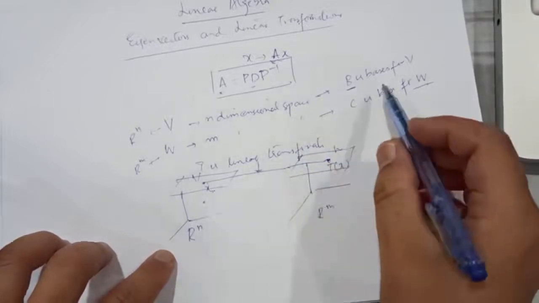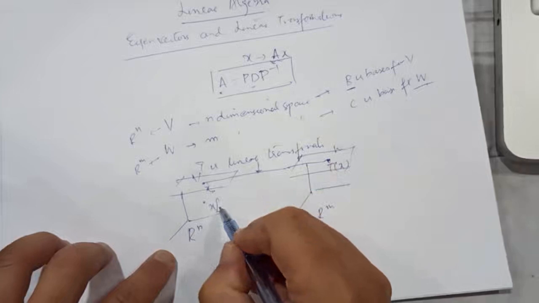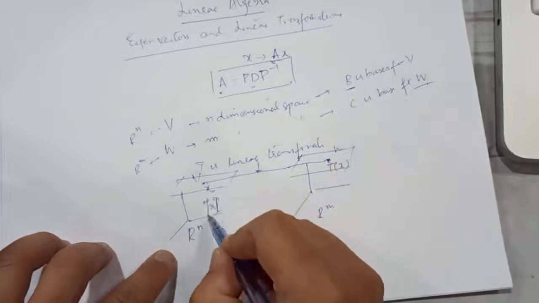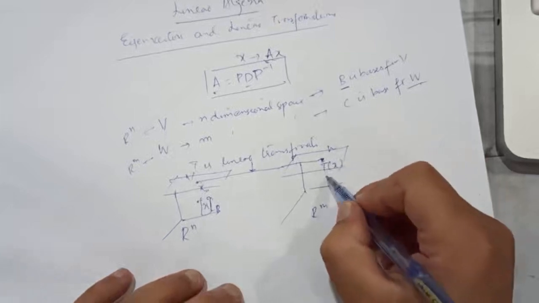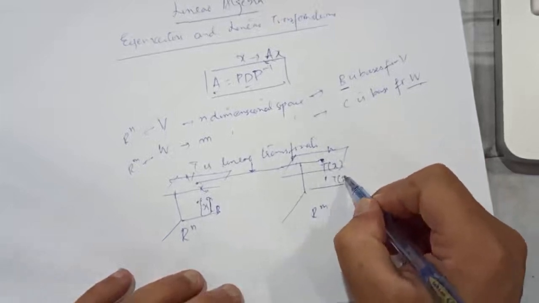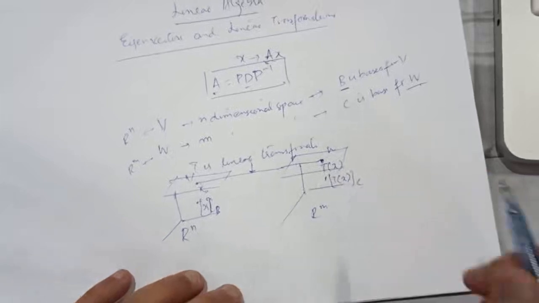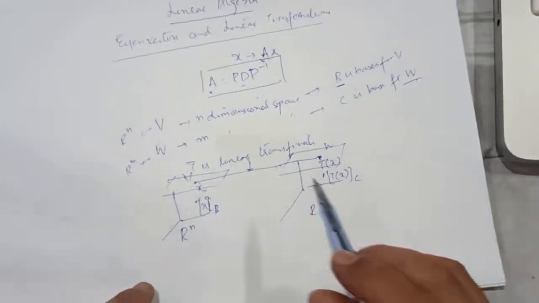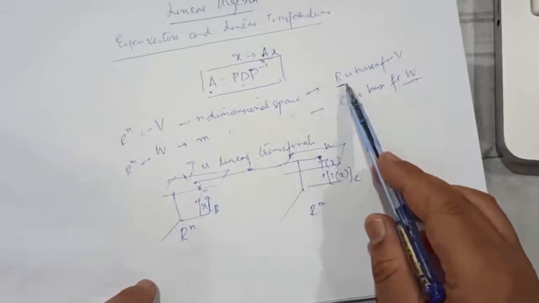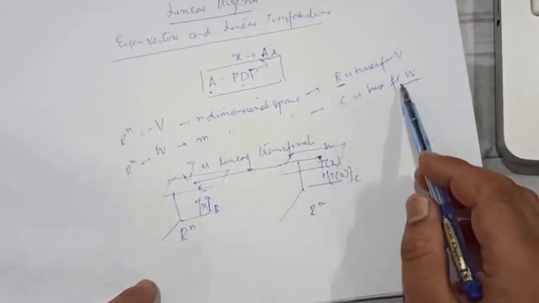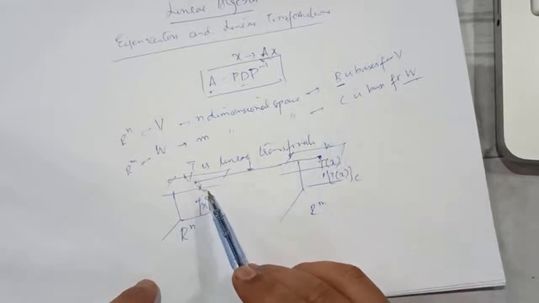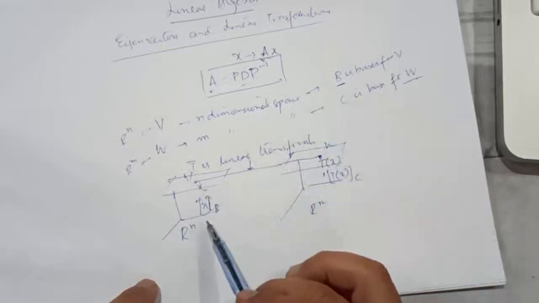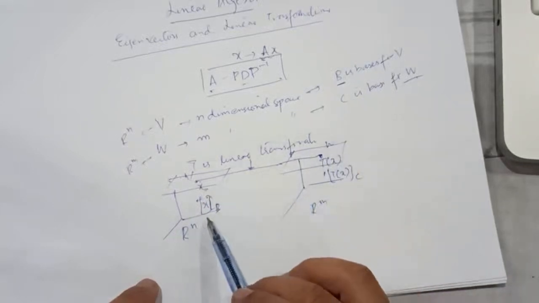any vector X in V can be represented in terms of any basis of V. Let's say this can be written as X of B. Okay, and similarly this can be represented as T of X of C. So in V we choose the basis set of vectors as B, in W we choose the basis set of vectors as C. If any point X in V has to be represented in the corresponding basis B, we can write it as X of B, and we know how we have done it already.